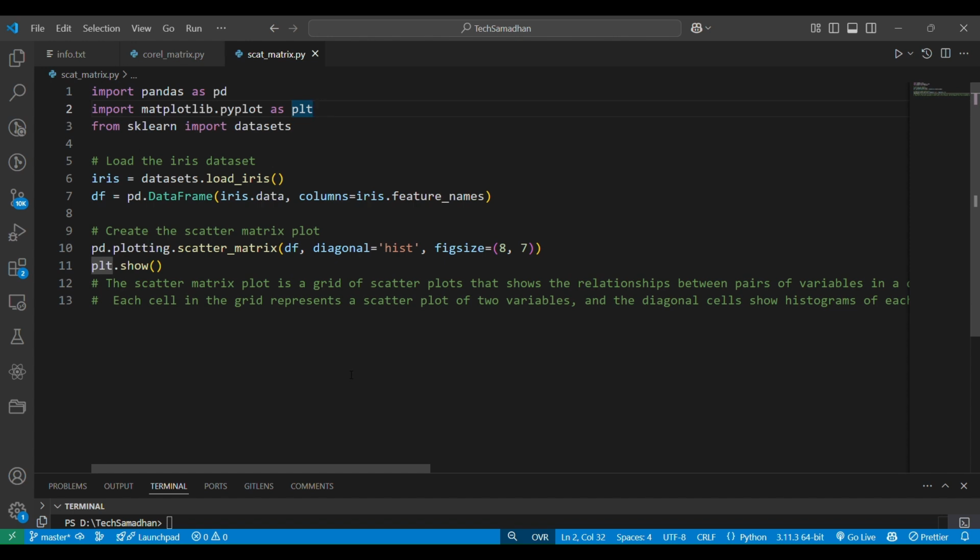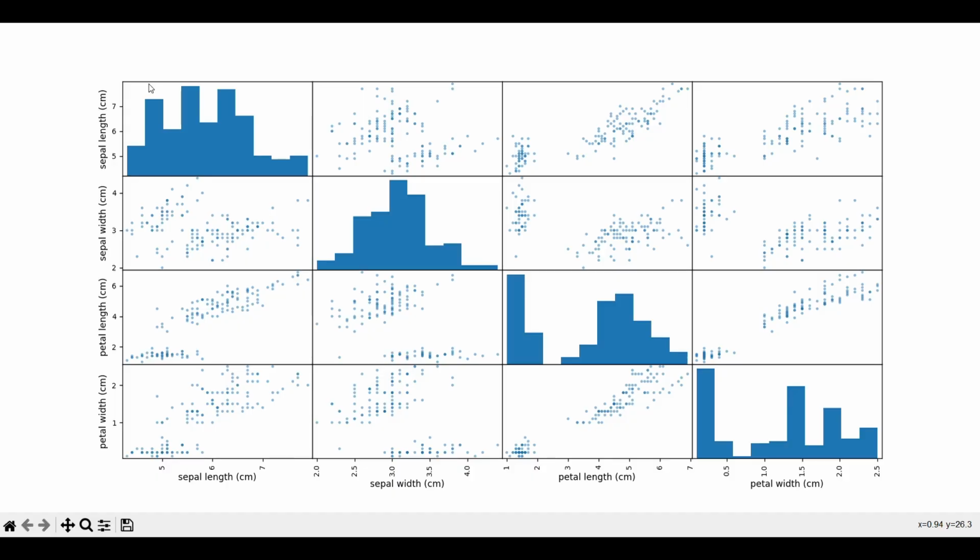Now we will see how this scatter plot looks like. We will just run this and I will show you. Now this is how our scatter matrix plot or the pair plot looks like, which shows the scatter plot of each pair of features in the iris dataset.